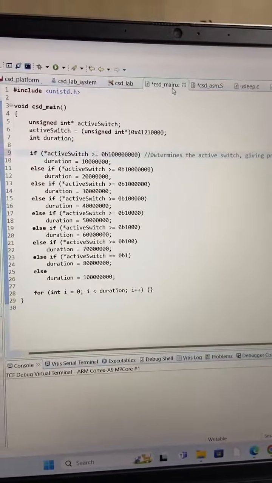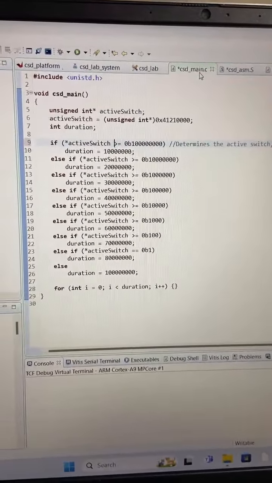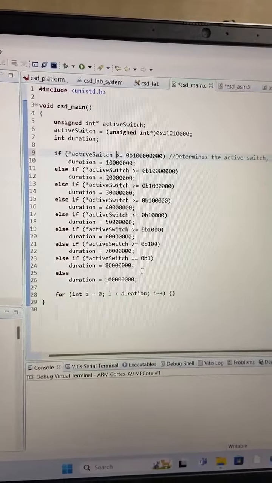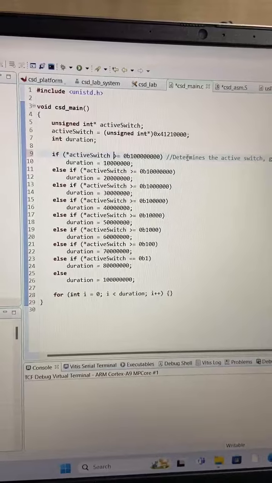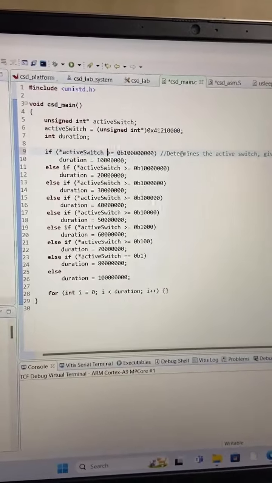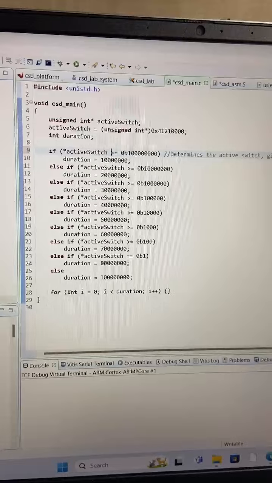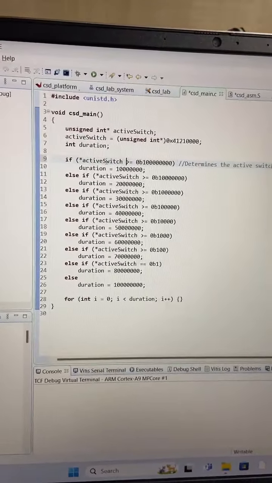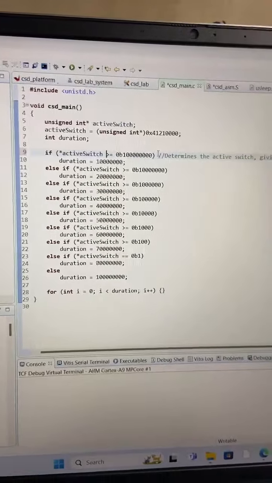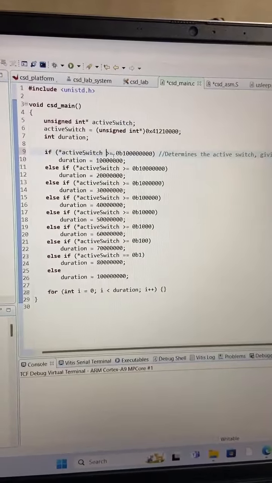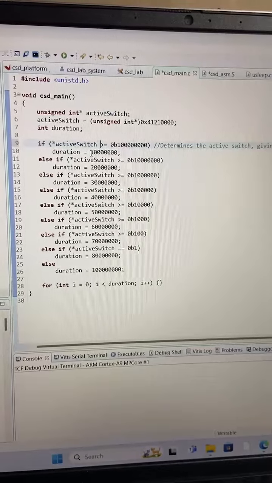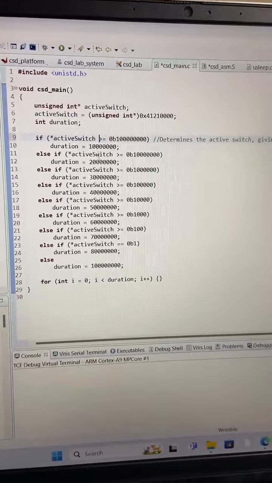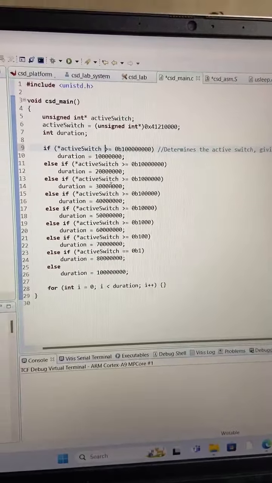And what it does over here is it runs through all the switches on the board and determines how much delay it should have. So here's the active switch, and if the active switch is switch 7, then it'll run 1 million operations down here, 2 million, 3 million, and so on and so forth.